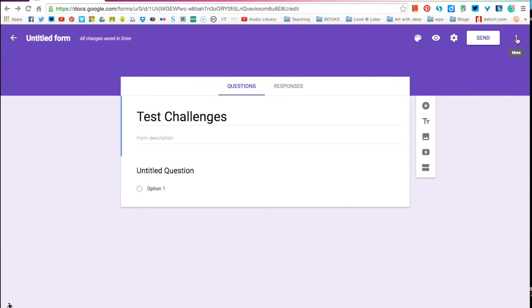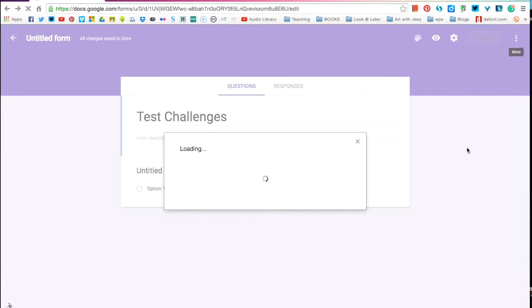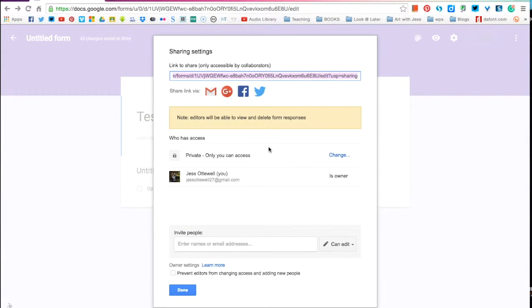Then we're going to go up to these 3 little dots up here, and we are going to add collaborators. And we're not actually going to add anyone, but we are going to change this setting here. At the moment, it's on private. Not very useful when you need to share it out.